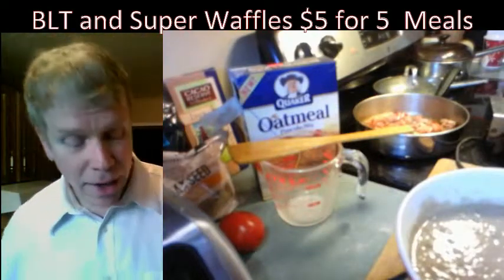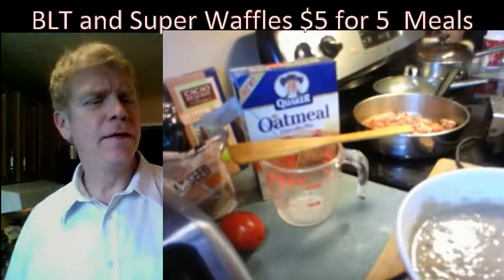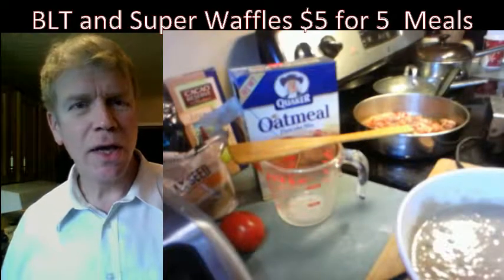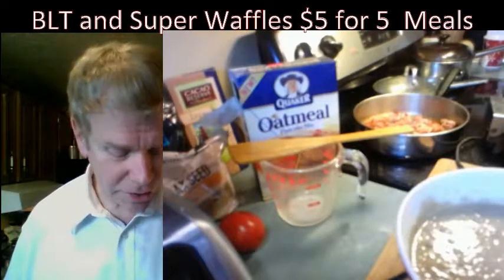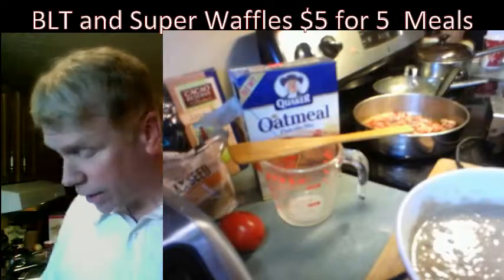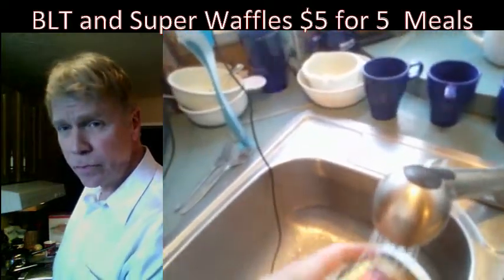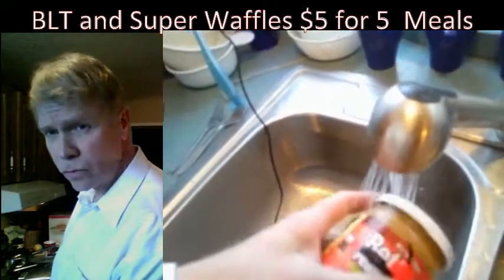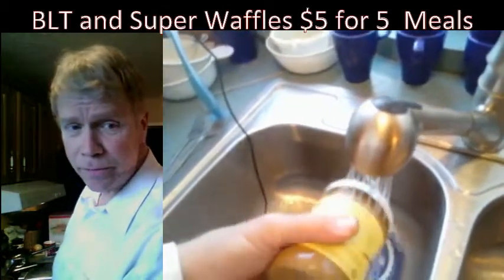That is on there. I picked up these things for 99 cents or $1 a piece. All natural, made with real peanuts and maple bacon flavor. And it's actually pretty good, but it has to be cooked with. Can't put it on a piece of toast. It's really bad. Okay, let me get the hot water on it. You just put the can under the hot water like that. It expands out the metal.